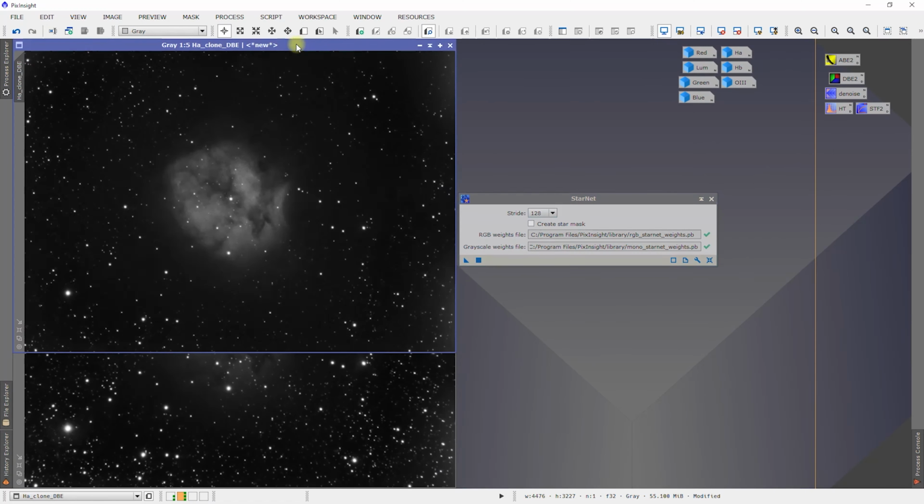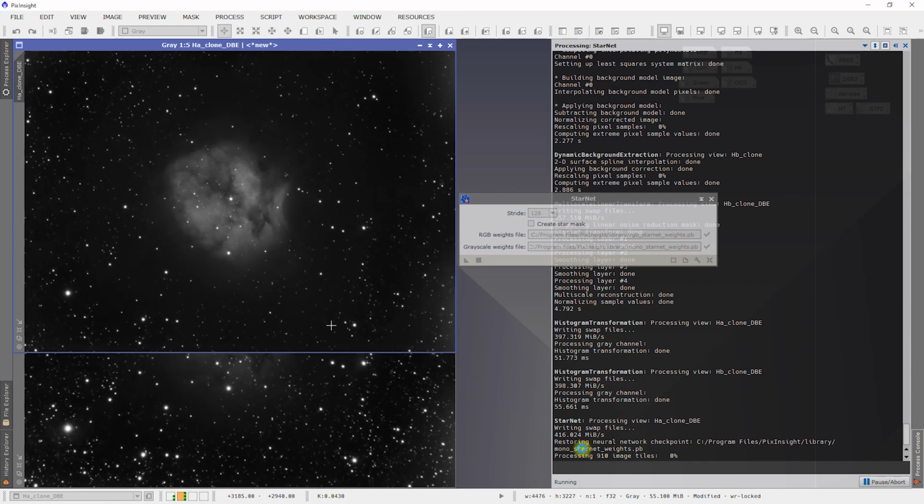I'm going to start with the H alpha, and it's as simple as drag it, drop it, and then this will chug along. It will take a while, because as you can see, as I'm talking, it's still sitting at 0%. Just changed to 1, 2, 3. So this is going to take a little bit.